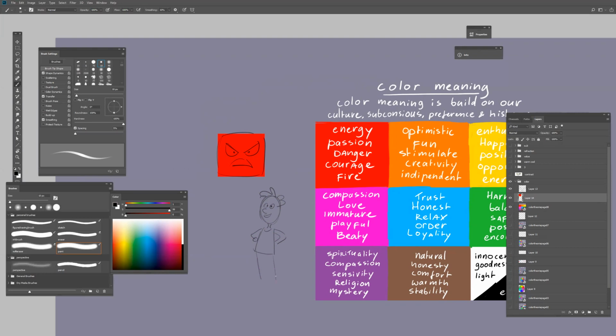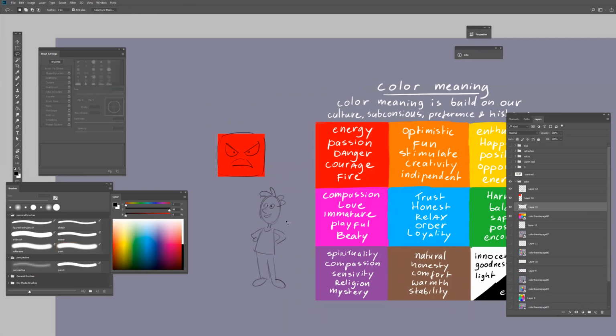It's really an optimistic character. So maybe the whole character. So let's color it quickly. So what color would we give him?